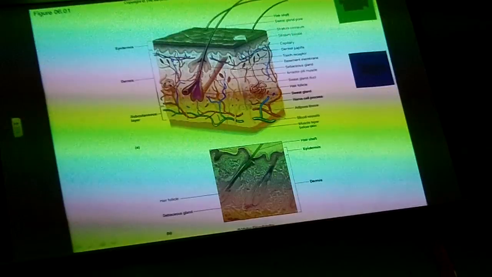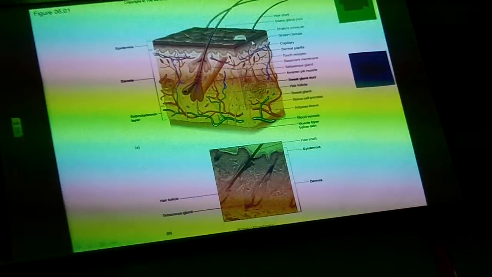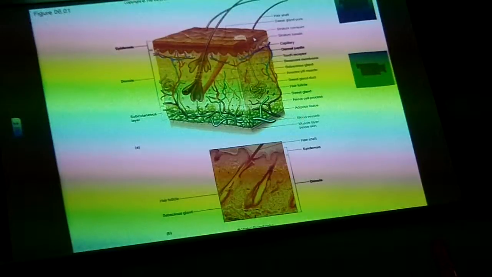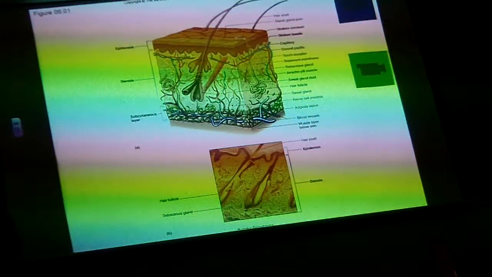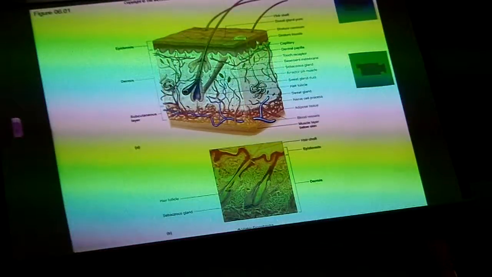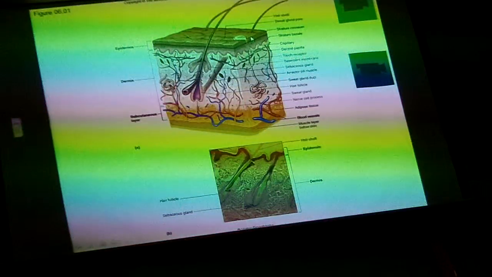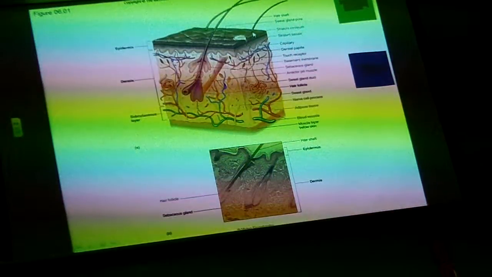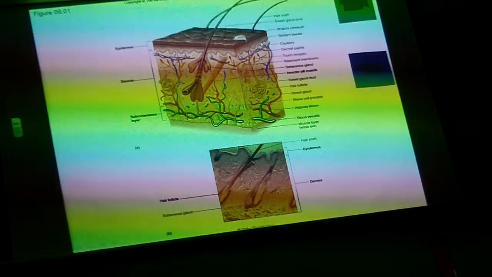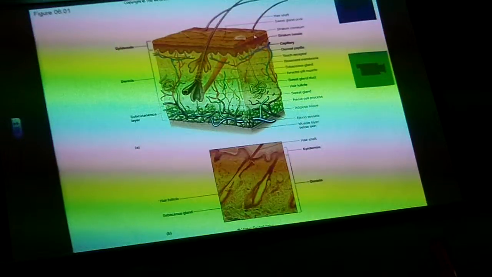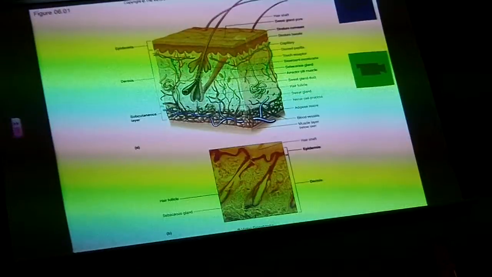And so this whole layer here, what kind of tissue is this? Does anyone know? This whole epidermis is a certain type of tissue that we study. That's stratified squamous epithelium. One of the slides that you were looking at last week was a skin slide. So the cells on the bottom are multiplying, the cells on the top are dead and waterproof. So that's the epidermis.